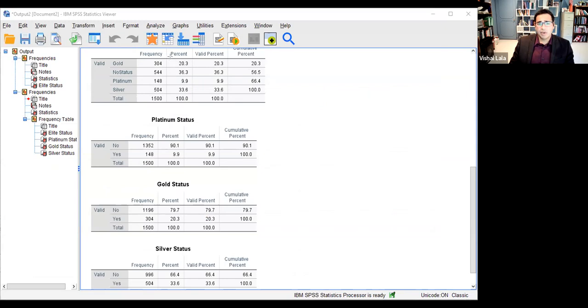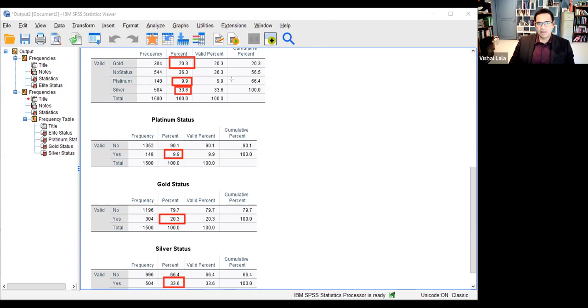So here's what I was talking about when you couldn't see the screen, the wrong screen was shared. If you look in the output window now, we have an output indicating gold status is 20.3%. In our dummy variable, we also have 20.3% ones, or those that are gold. Same for platinum, 9.9. Lastly, silver, 33.6, and we have the same in our dummy variable.